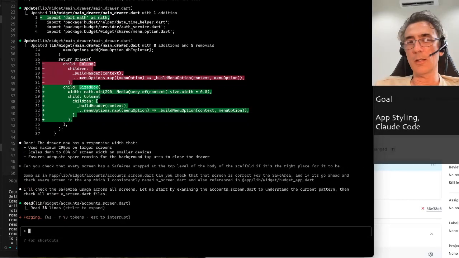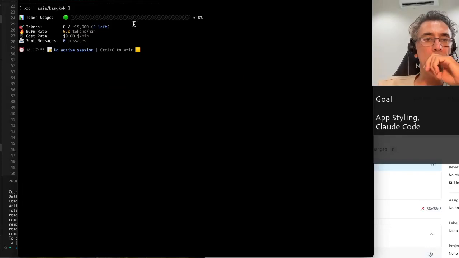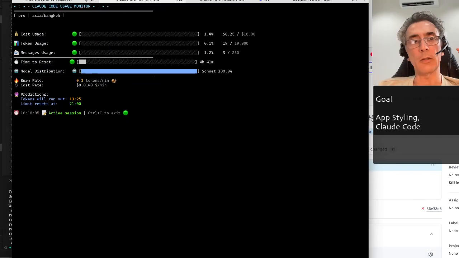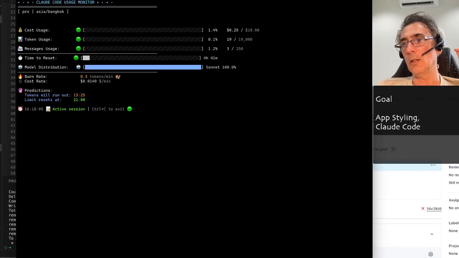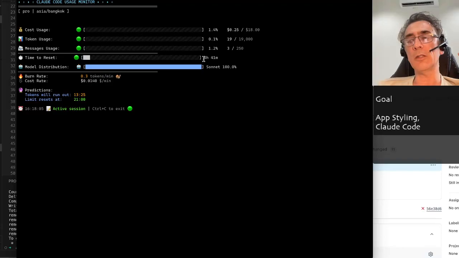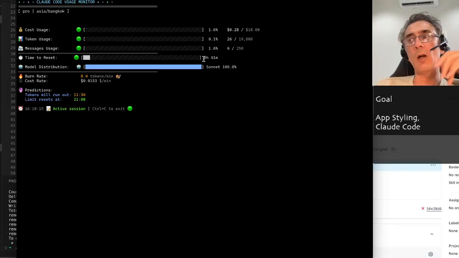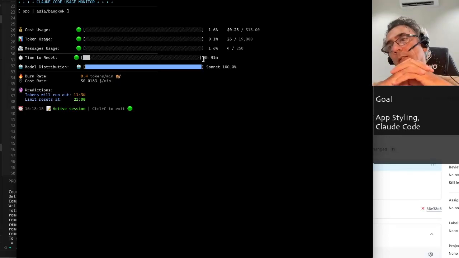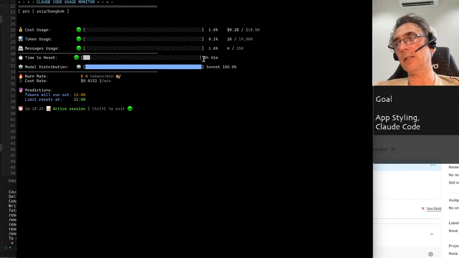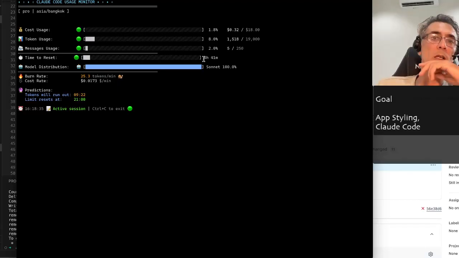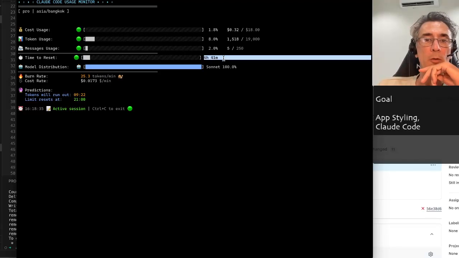So here, as it starts to do its job, the monitor should start to pick up. It's updated one time every 10 seconds. There you go. I recognize new session. And then it says you got 4 hours and 41 minutes. So the way it works, I found out, it's reset every 5 hours, and the 5 hours starts from whenever you start the session. But if I start the session now, which is 4:20 p.m. in the afternoon, it's like I started at 4. So that's why I don't have 5 hours, but I have only 4:41.